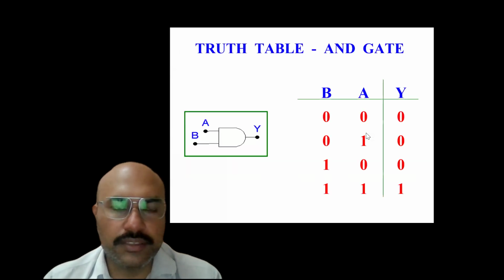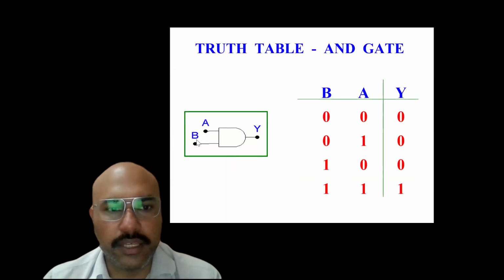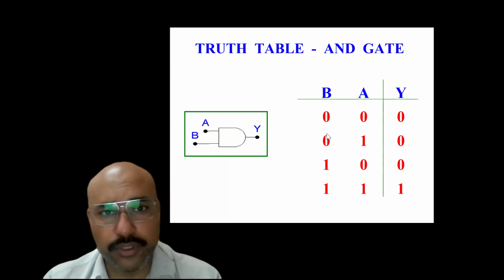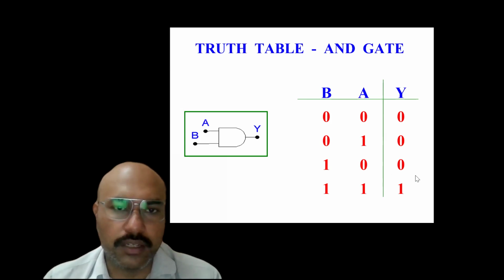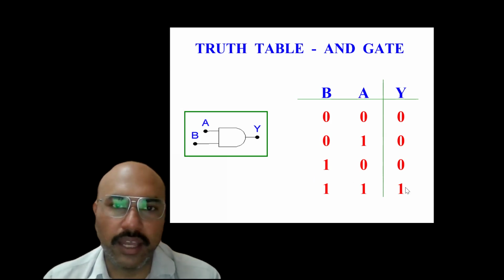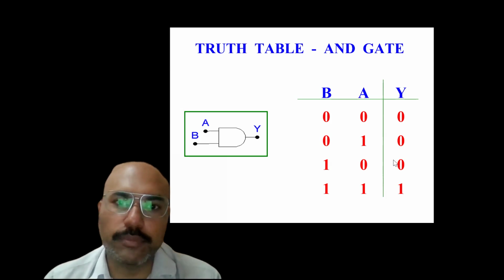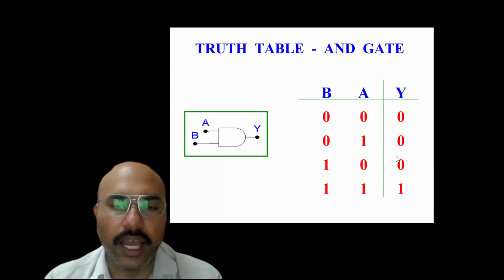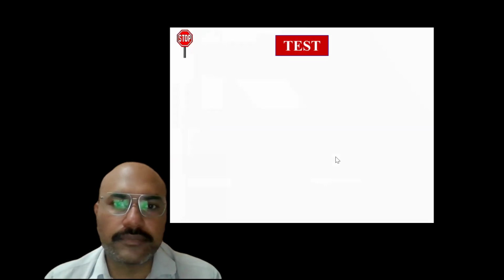And as far as the truth table is concerned, this is the truth table of the AND gate. If A and B are the inputs, there must be four possibilities: 0 0, 0 1, 1 0, and 1 1. And when we multiply both of them, we'll get the output. As we know, 0 multiplied with 1 is 0, 1 into 0 is 0, and 1 into 1 is 1. All or nothing means when all of the inputs are high, only then your output will be high. That's why it is called all or nothing. If any one of the inputs is high, it doesn't mean your output will be high. All your inputs must be high, then only your output will be high. That's why it is called the all or nothing gate.